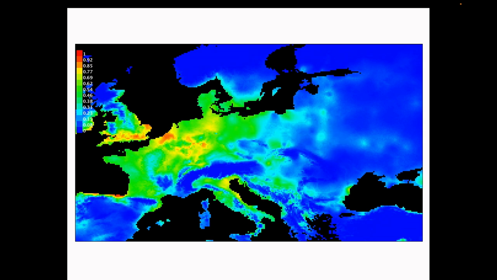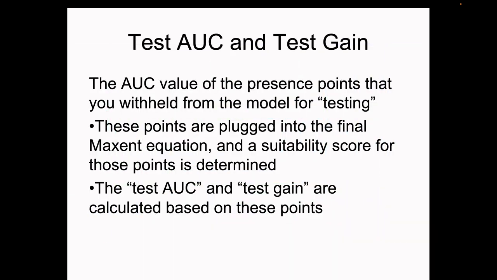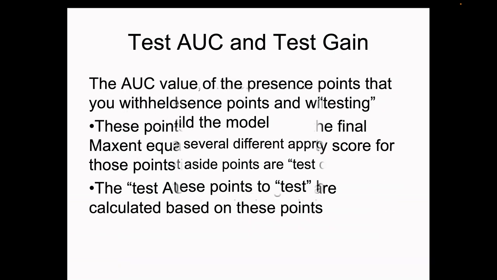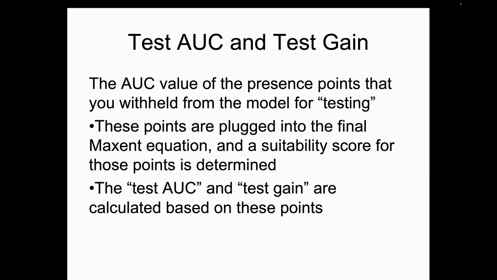Anyway, so when you're using species distribution modeling software and you see something like the test AUC or the test gain, that means that these metrics, AUC and gain, were calculated based upon the test data. So the model was made based upon all of the other data points except for the test data, but the metrics AUC and gain, if you see test AUC and test gain, those metrics were made based upon the test data alone.